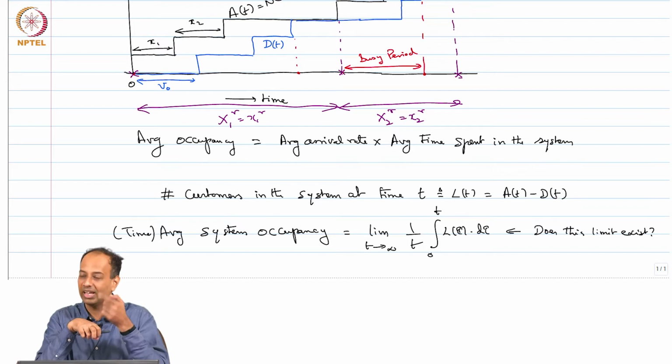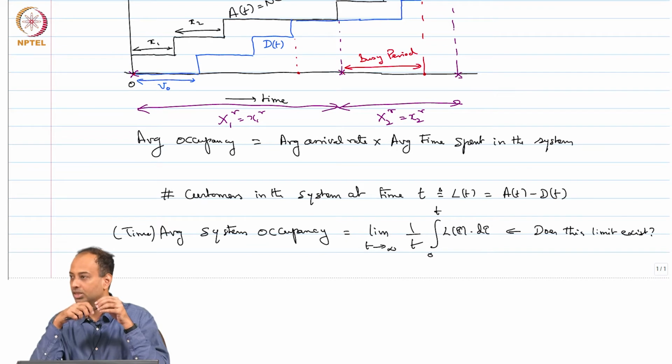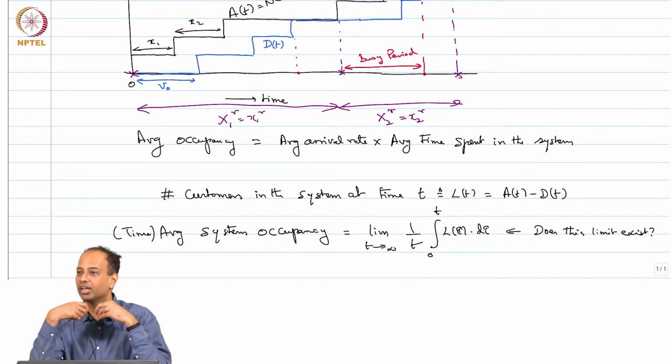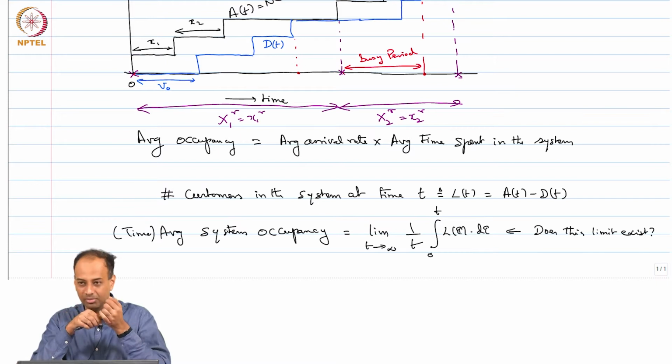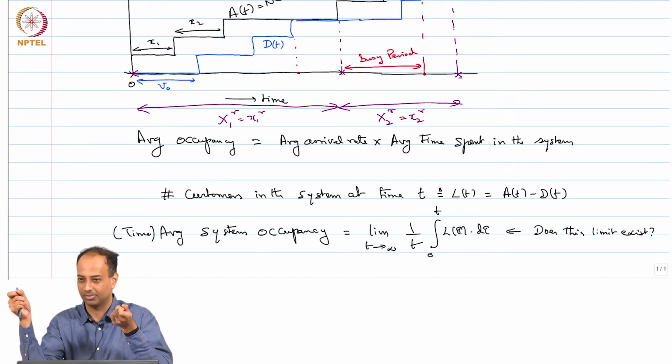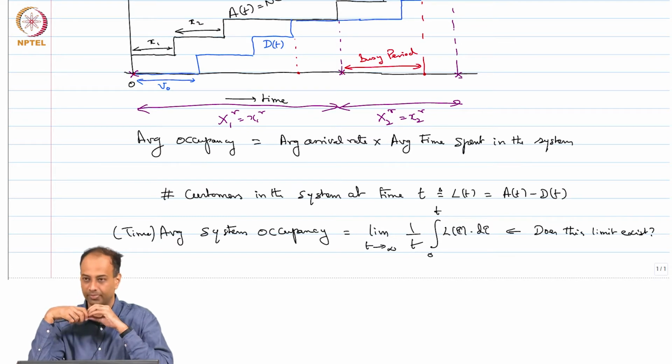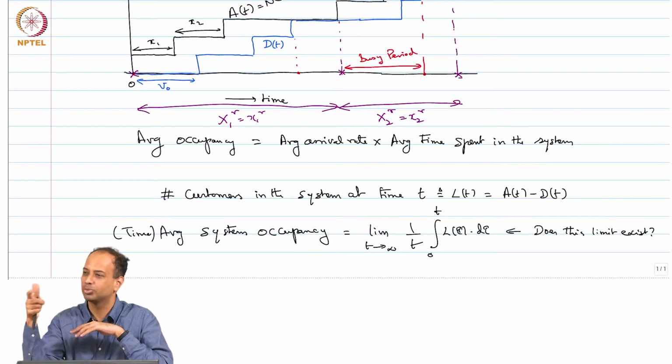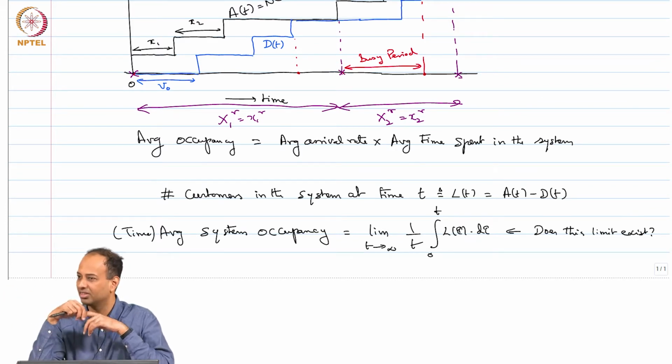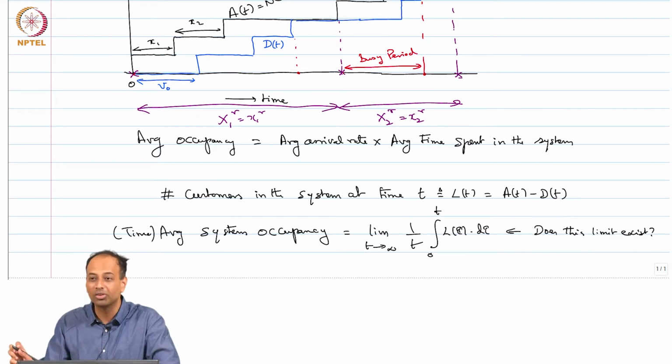Therefore, if you take L of tau as a reward function for the renewal process defined by x1r, x2r and so on, then by the renewal reward theorem this time average will exist, and in fact we know what it should be equal to almost surely, right. It should be the expected reward over a renewal interval over expected renewal duration, and the expected renewal duration is simply expected x1r, or expected xir in general. So, this is the approach we will use, renewal rewards.